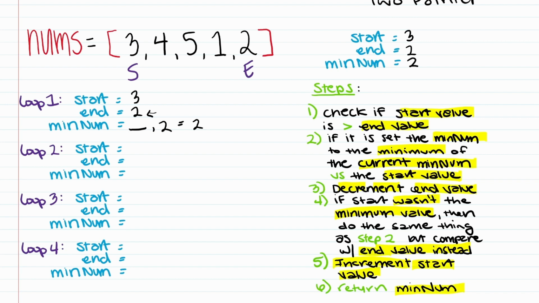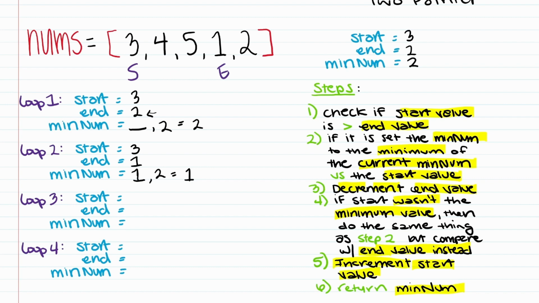And because the smaller number was on the end side, we're going to move the end over. We're going to decrement it by 1. So we're going to move that end over and put it right here. Now we're going to do the same thing here. So now our start value is still at 3. Our end value is at 1. Which one is smaller between those? Is it 1 or 2, which is up here, the 2 right here? Of course, 1 is the smaller value, so 1 is our current min value.